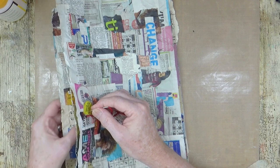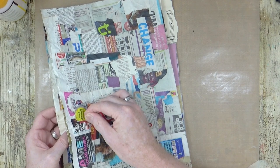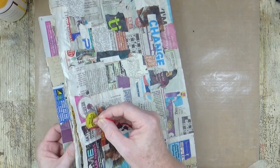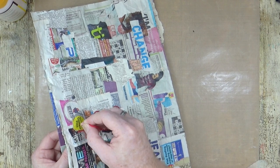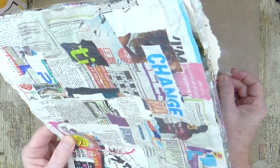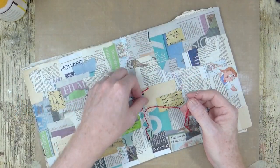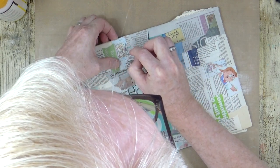Try and... there it is. I think. Yeah, that was it. And then back through the cover. Trying to find the hole in the cover. There we go. And it's just pretty much the same as how you would do, I'm just stitching in a signature in a normal journal.